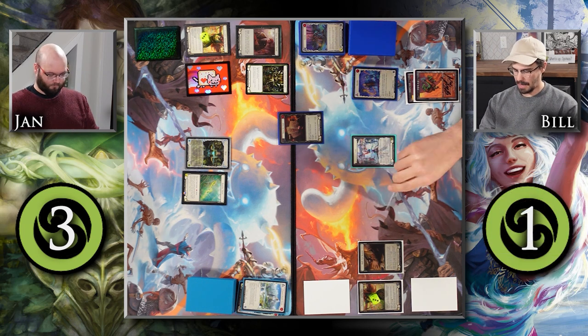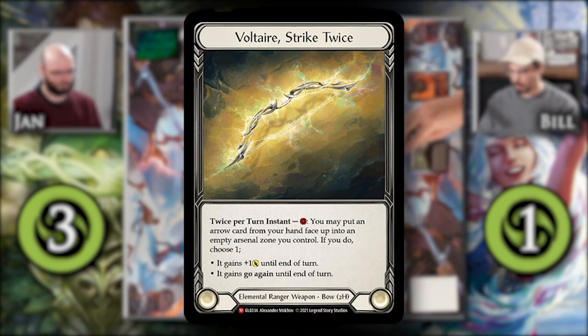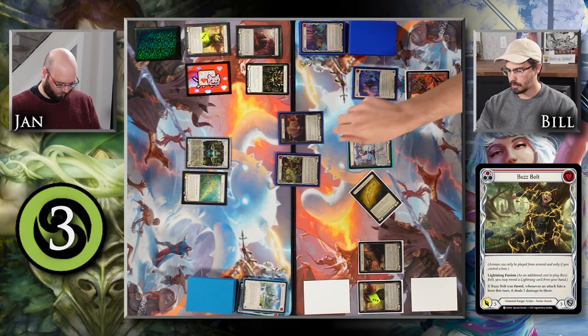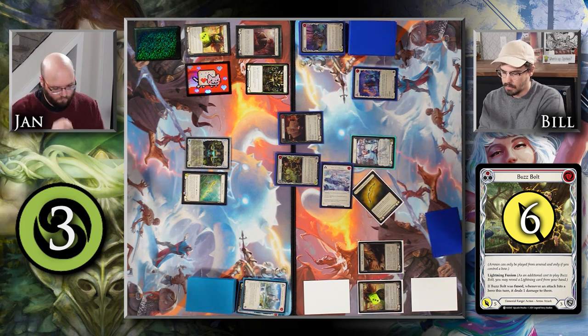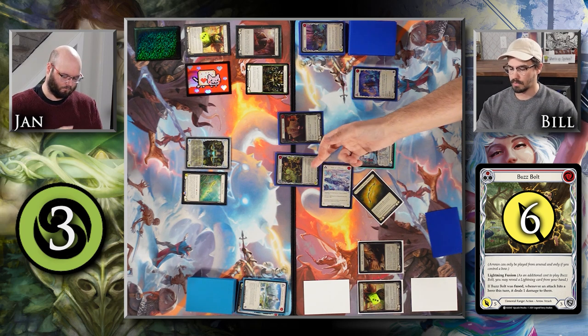All right, I will activate Voltaire with one of the resources I have floating, and I will arsenal this Buzzbolt face up and give it a plus one attack. Then I will use my remaining resource to launch this Buzzbolt at you for six, fusing it with this Pulse of Volthaven. Because it was fused, whenever an attack hits a hero this turn, it deals one damage to them, and it is coming in for six.